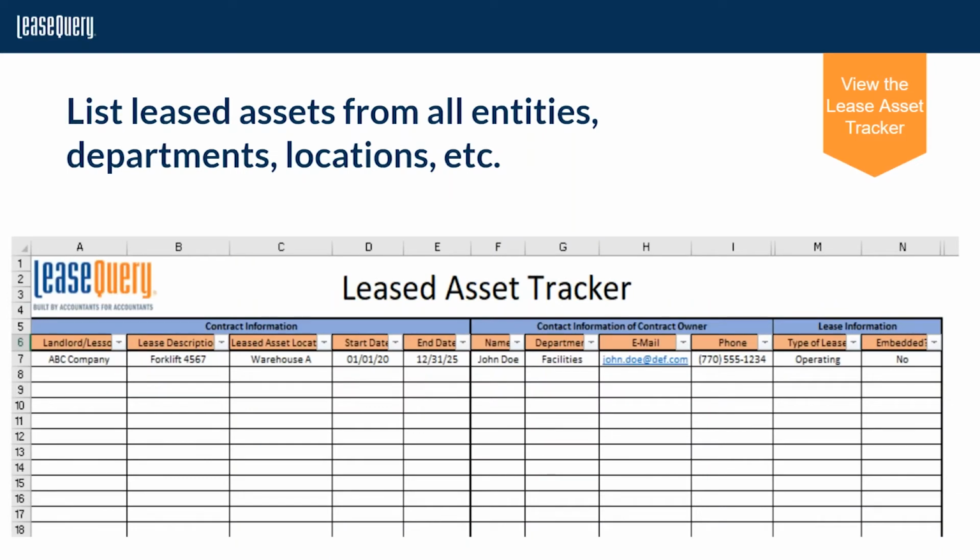When asking all of your departments, locations, subsidiaries to provide a listing of their leased assets, it's a good idea to provide a spreadsheet with the information you require already created, so all they have to do is fill it in. If the information is received in the same format from each source, it will be easy to combine and filter or analyze to see if there are any duplicates or line items you have questions about.